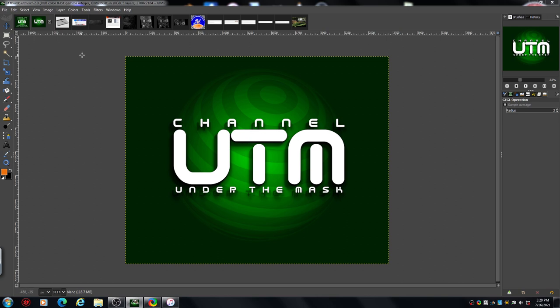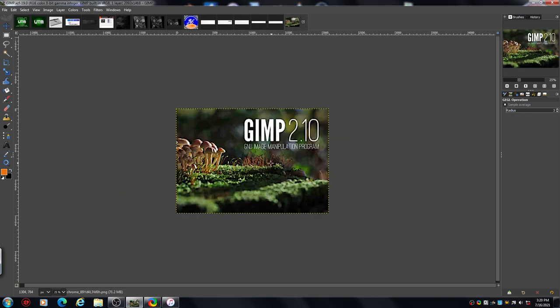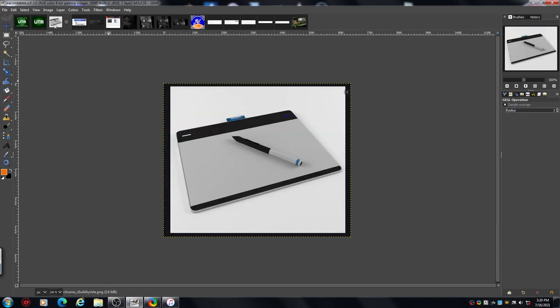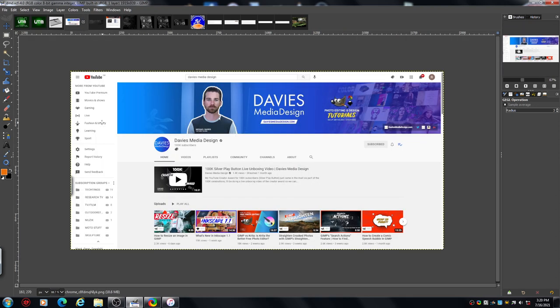Just to get a few things out of the way, I'm using GIMP 2.10-something, which is the interface you can see now. And I use a graphics tablet to do the work with, which will explain itself as we go along. For those of you who have seen this stuff before, this guy helps out greatly. I would also suggest downloading an instruction manual for GIMP and using it in a PDF browser program. You can get open source ones that are free. So yeah, I would try that if I were you.